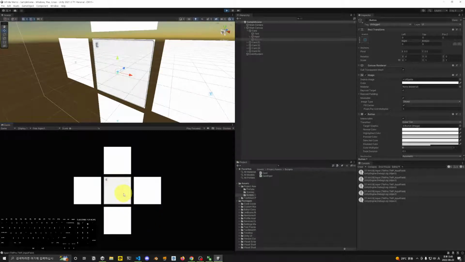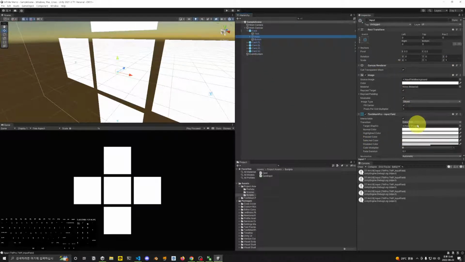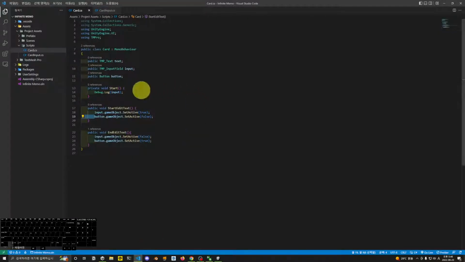Then I can press somewhere else. It can disappear. And can I do it in script?